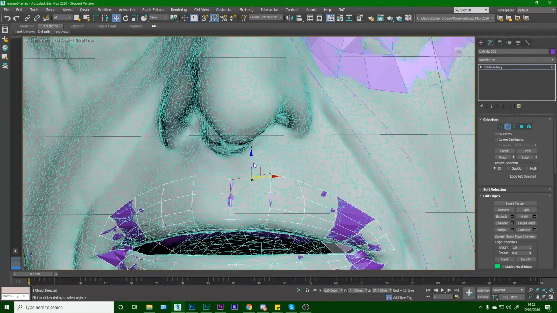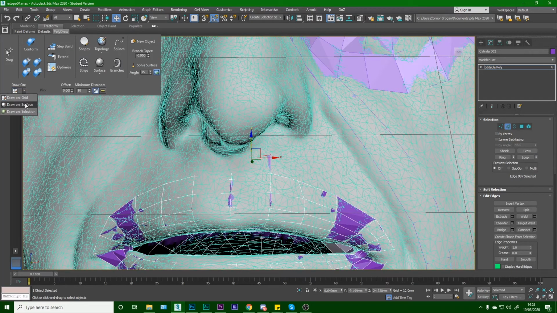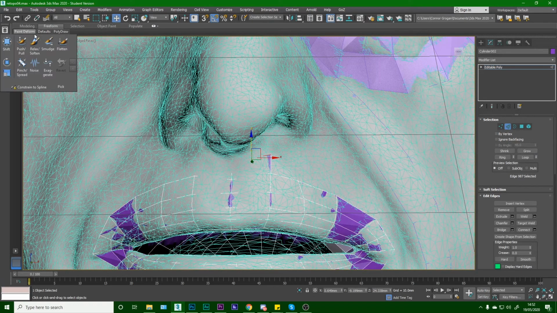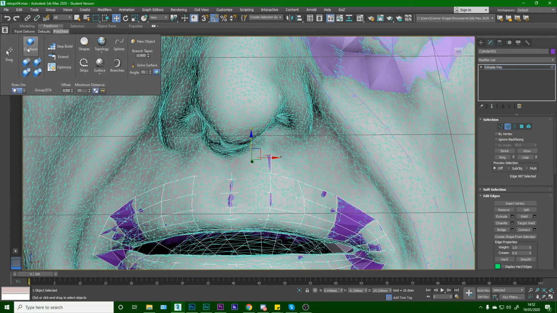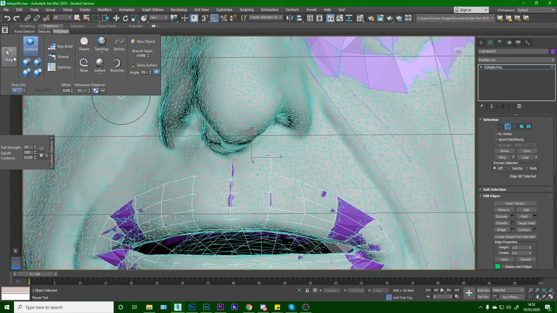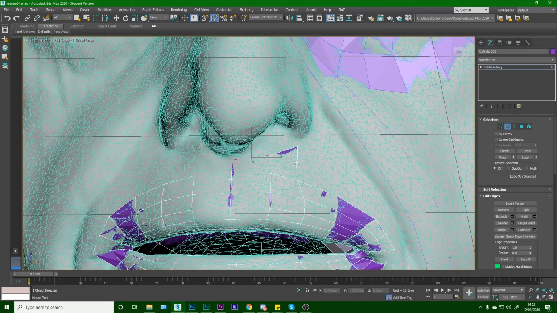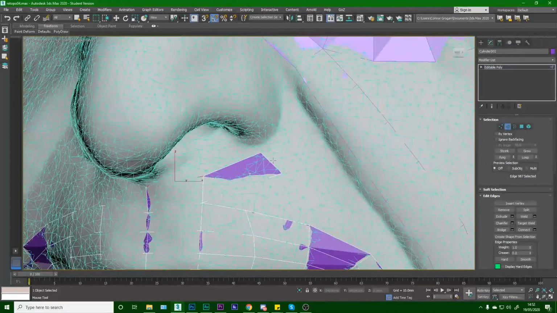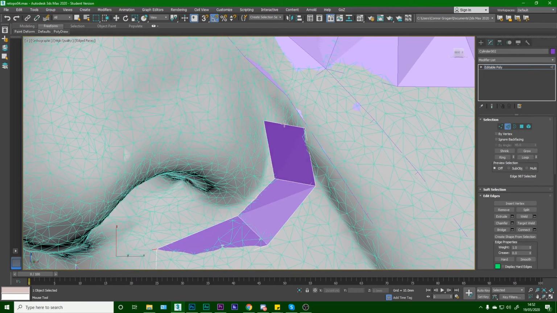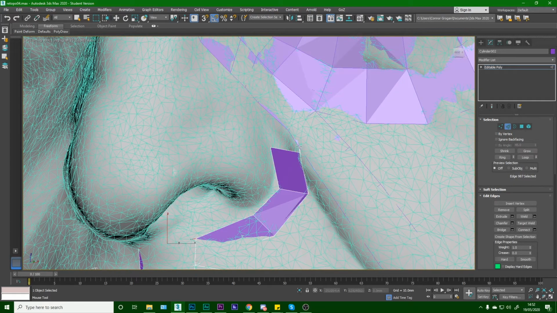Getting this area, moving it up. Obviously we need to reactivate our polydraw. Let's go to conform, we can conform it there. Then we can use our extend tool. Hold shift, and then hold control, shift and alt to move around vertexes. What we're basically doing here is moving it around in a circle, creating a loop for the nose.